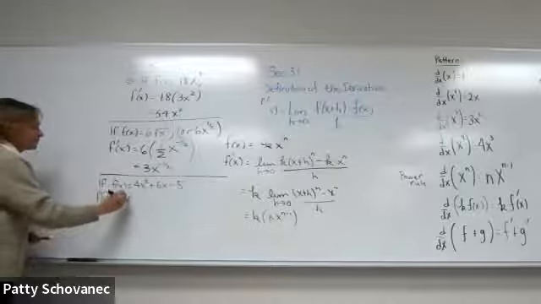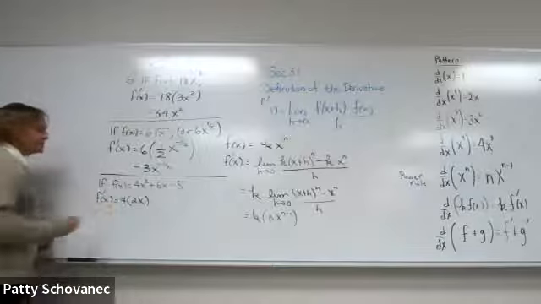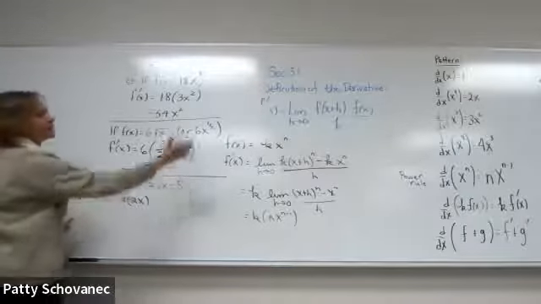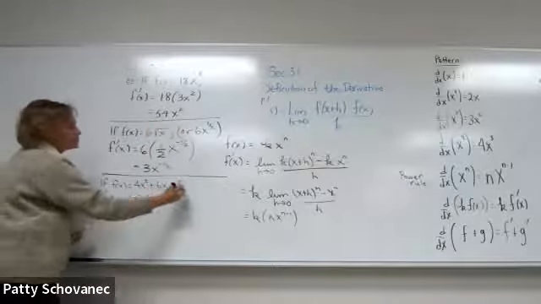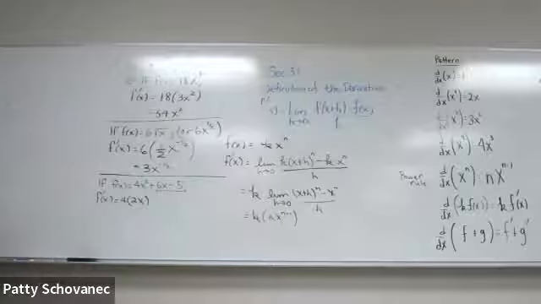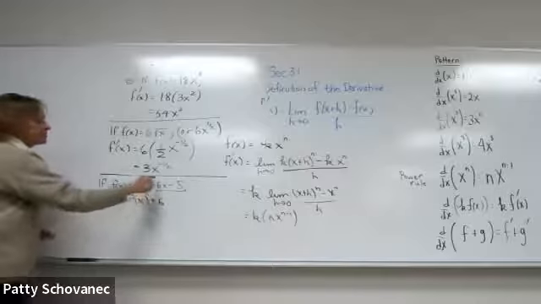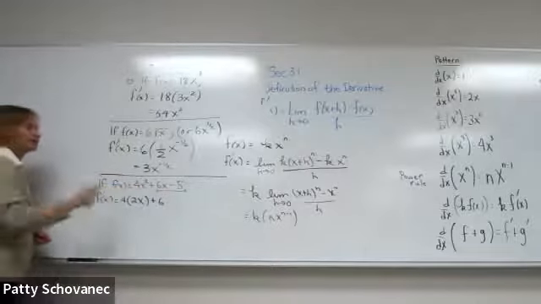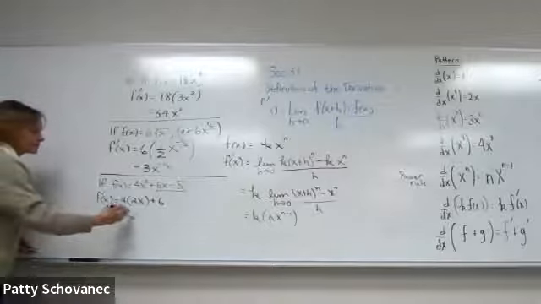Pull out the 4. For the derivative of x squared, bring the 2 down, 1 power less gives me x to the first. You can look at this as being the second rule, the mx plus b kind of thing. If I have those two terms together, that's just a linear portion, the derivative of that should just be the 6. And it is, because the derivative of x to the first power is 1, so I get 6 times 1. The derivative of any constant is 0. So there's our derivative, 8x plus 6.